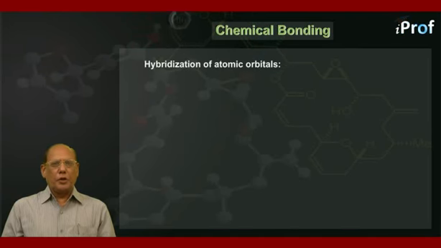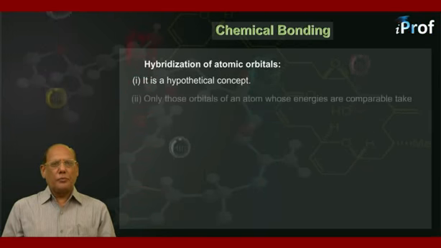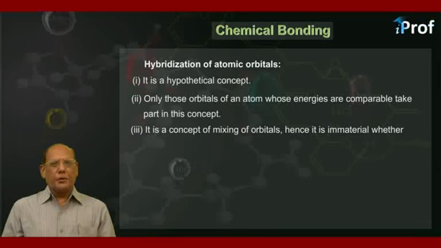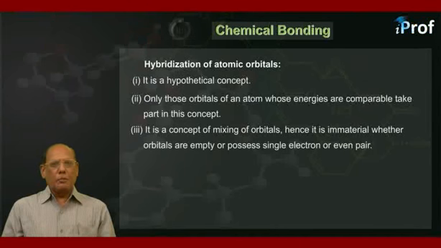Hybridization of atomic orbitals. First point about it is that it is a hypothetical concept. Second, only those orbitals of an atom whose energies are comparable take part in this concept. Third, it is a concept of mixing of orbitals. Hence it is immaterial whether orbitals are empty or possess a single electron or even a pair.